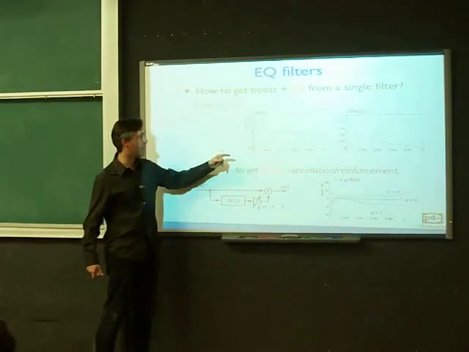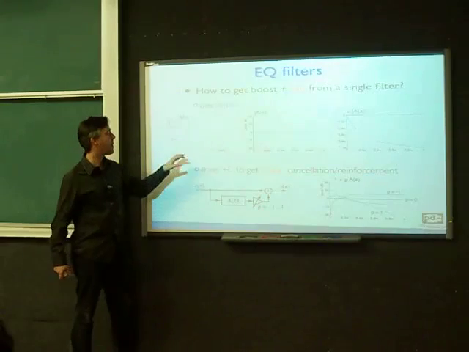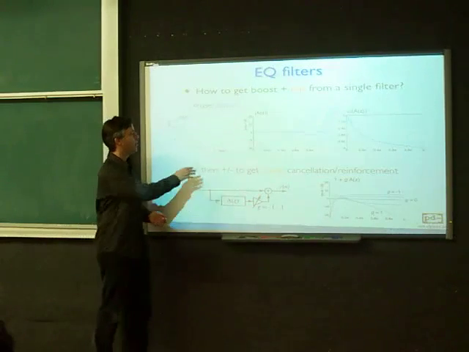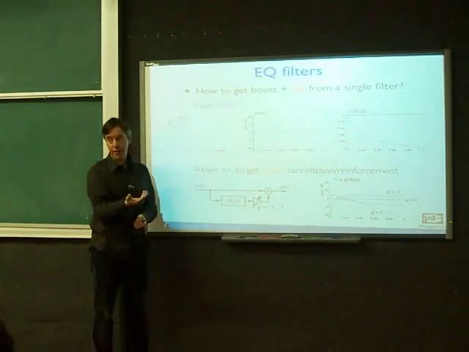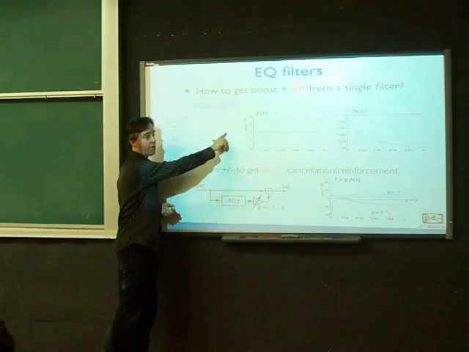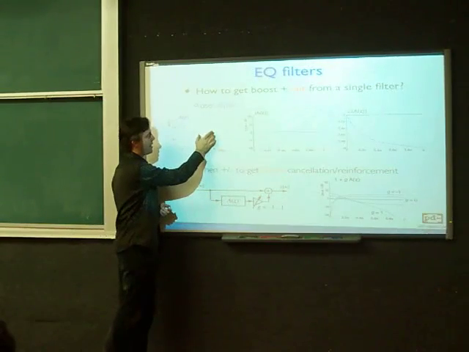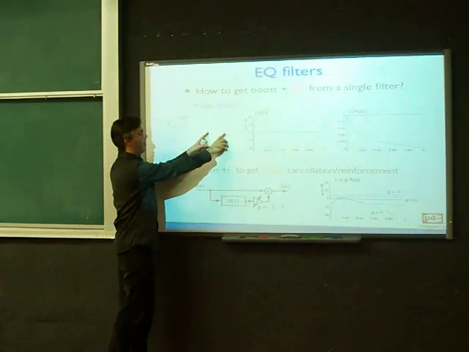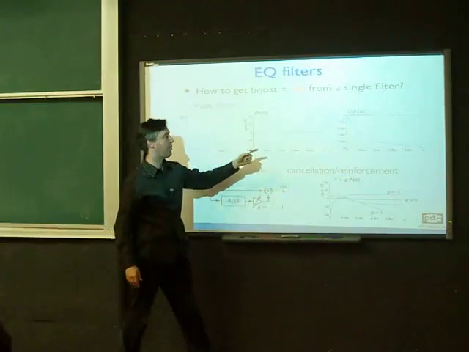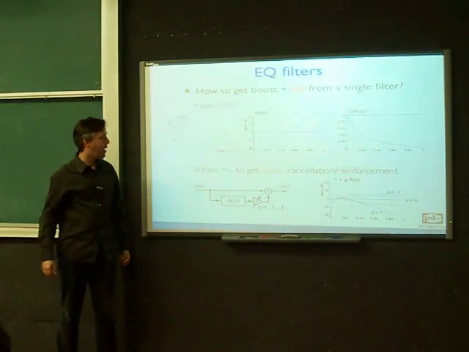The system that has this response, flat gain but variable phase, is an all-pass filter. And an all-pass filter is a filter that has poles and zeros in reciprocal pairs. So you have poles, but they're all inside the unit circle. They have to be inside the unit circle for a stable digital filter. So you have zeros at the reciprocal radius, which is 1 over that radius. And with this configuration, the effects on the gain of the pole and the zero just balance out perfectly on the unit circle, so that the gain stays flat. But their phase responses don't balance out, so you get this phase response. And so that is the basic idea.